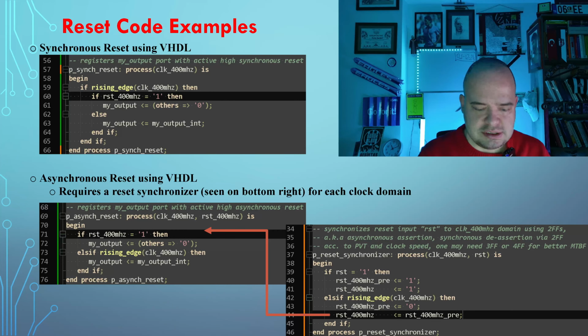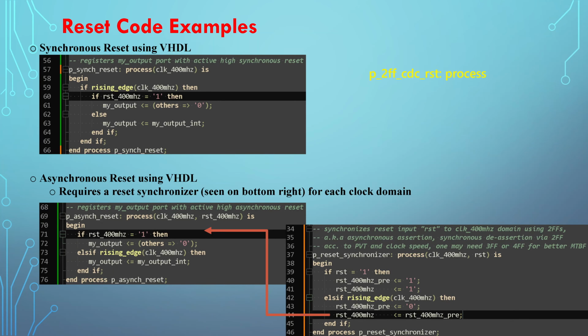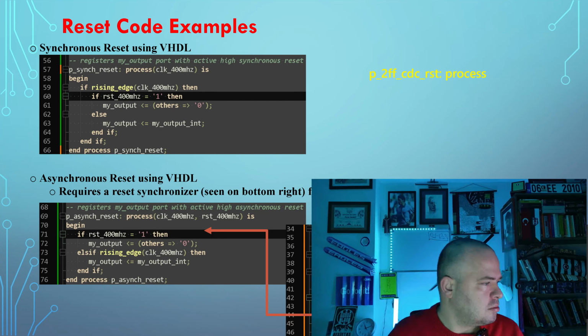So process, let me just do this. Let me put, okay.